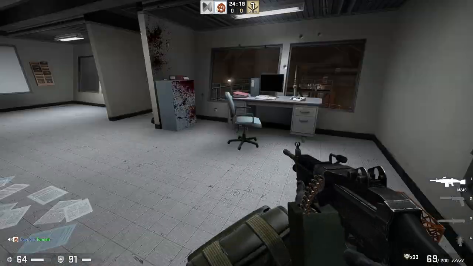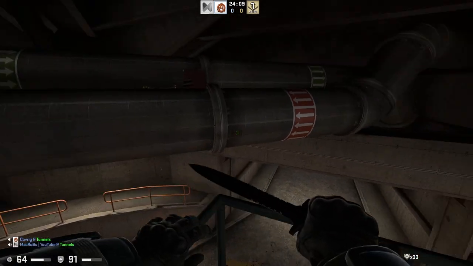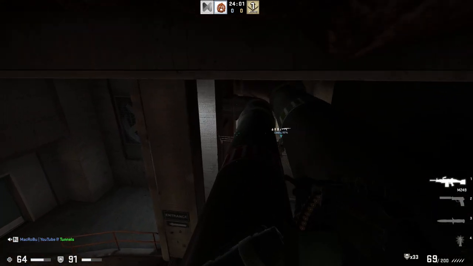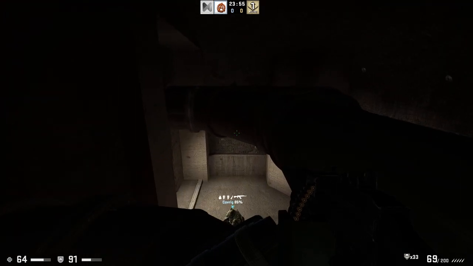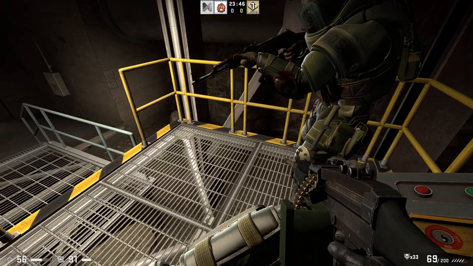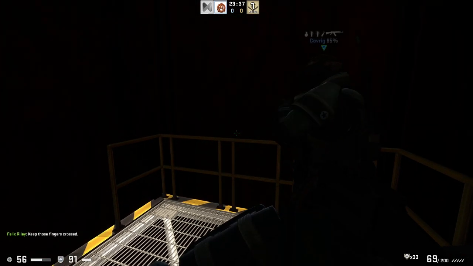Just watch out with the jump. Jump on the fence first time. Where? On the fence? Yeah, okay. Okay, cool. Crouch and just jump here. Okay, are you on? Let's go. Yeah, prepare for more enemies, probably. Keep those fingers crossed. Yep.